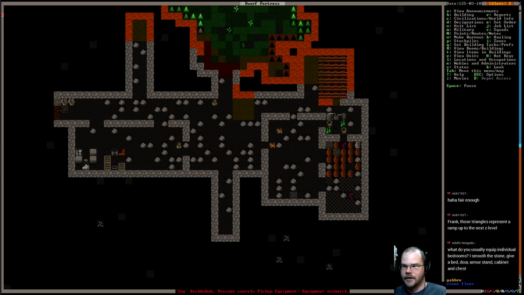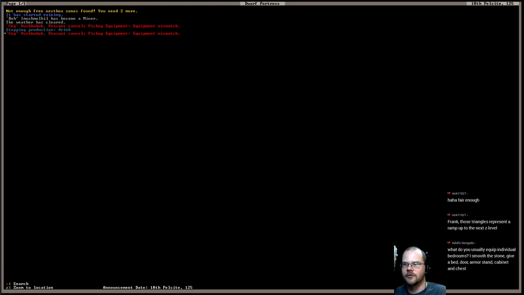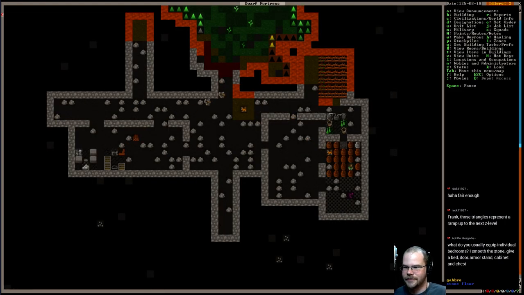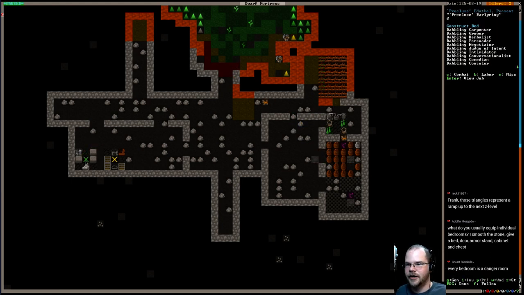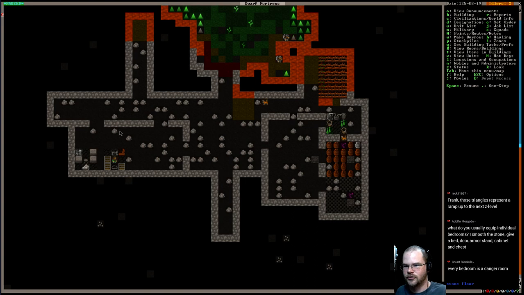Yeah, triangles are ramps. Did I miss something? Sorry. Cog is telling me equipment mismatch. He's probably hunting or something. Speaking of, we got to deal with that. Okay, so we have Pre-clues over here making a bed. You can see Sean Bean just grab a rock and come over here and start making some doors and things.